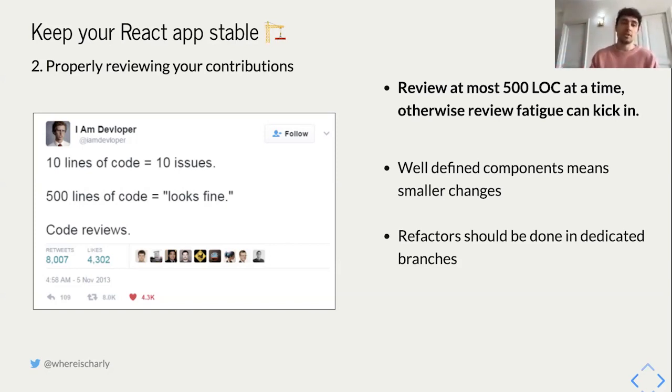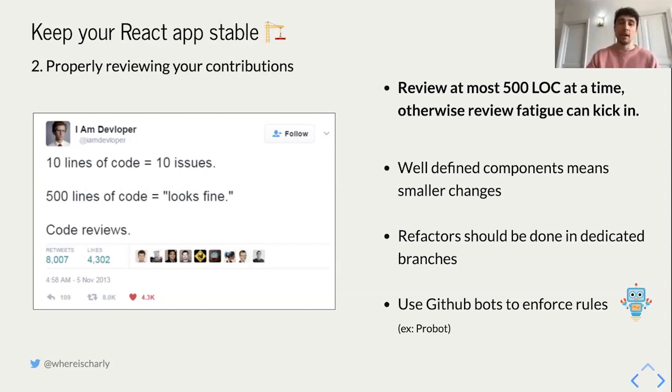For example, I know it's super easy to start working on a feature and say, oh wow, this is annoying, I'm going to refactor it in the same PR. We should resist that and have a lot of empathy and care for our teammates who are going to review the PR, and avoid context switching. So refactors, when possible, especially big ones, should be done in dedicated refactor branches, and not feature branches.